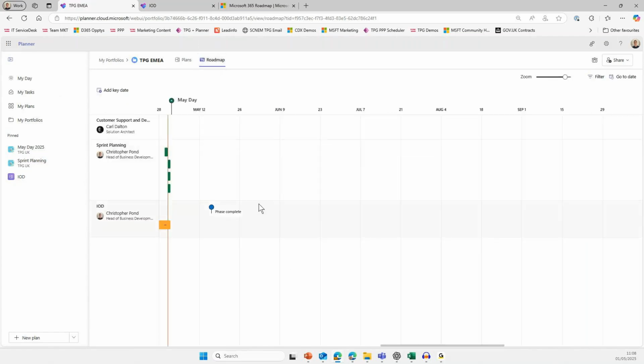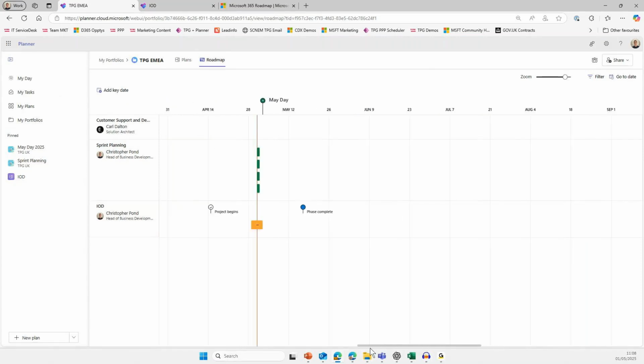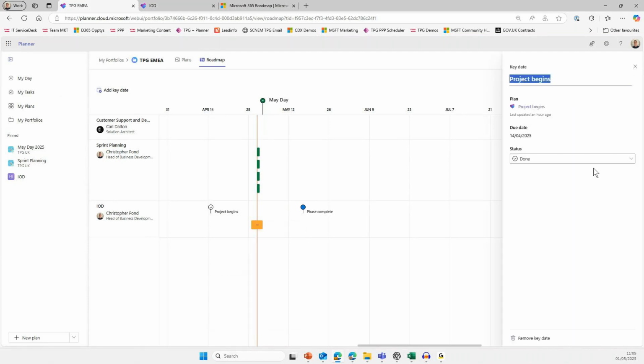I also get a roadmap view, and the roadmap view allows me to actually pull tasks from these projects into an overarching view of the world as well. And I can set the status for these. So here's my project begins. And I can set the status as done, high risk, at risk, on track, not set, for example. And if I wanted to, I can see the details, drill into it over here, and actually set the status. So I have those options.